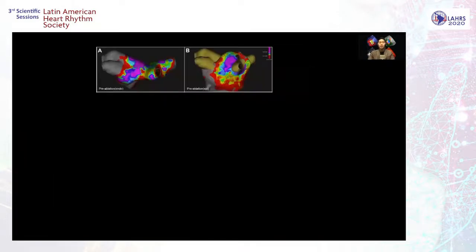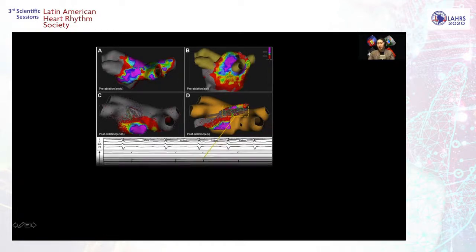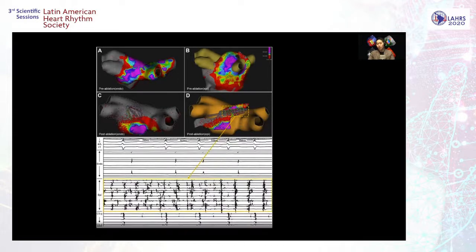And this perhaps was the most eye-opening of all of the experience, that here we've isolated the posterior wall. We have the Orion catheter on the endocardium, and we have another Orion catheter on the epicardium here. And what we see is that during ongoing atrial fibrillation/flutter, you have variable block from the epicardium in AFib, this small region of viable tissue in the epicardium to the CS.